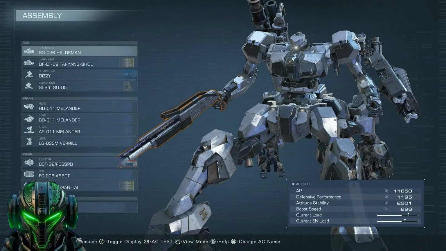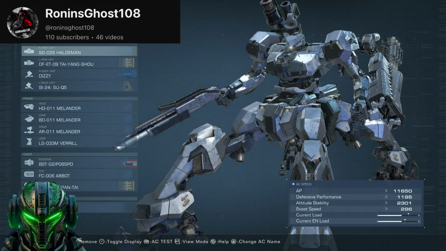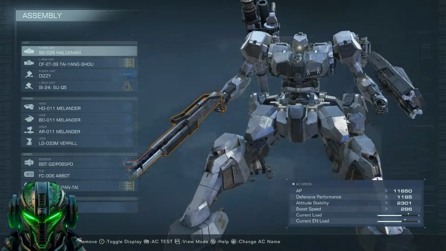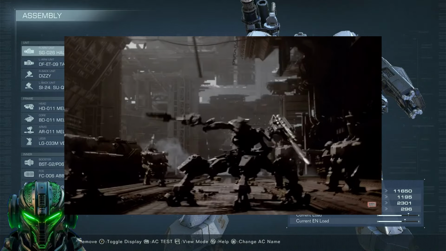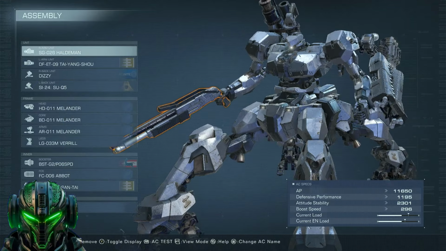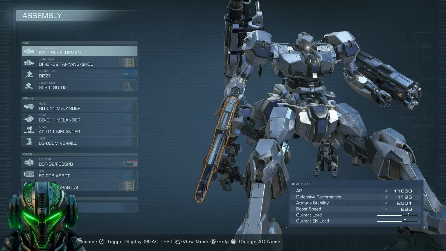Alrighty, this build, courtesy of our friend Ronin, a viewer of the channel, as well as a fellow Armored Core content creator doing very cool stuff over on his playthroughs. Feel free to check him out, links in the description below. But yes, he has given us this build, which is a recreation of the Tetrapod AC that Nightfall takes out in the cinematic trailer for Armored Core 6, which is a close-range, highly aggressive, high-stagger tetrapod AC.